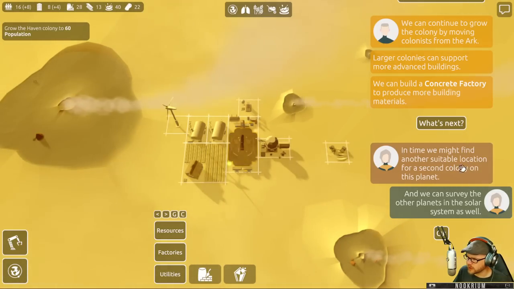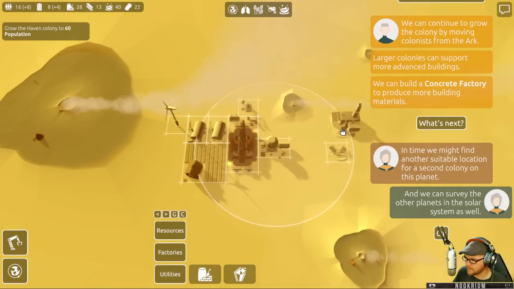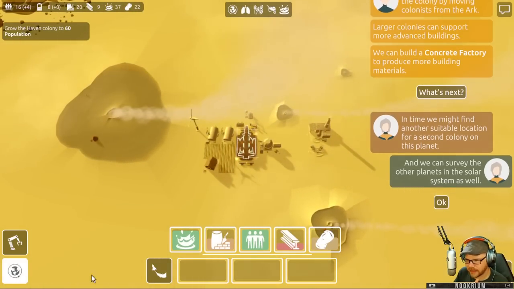Time we find another suitable location for a second colony on this planet. We can also survey other things. We'll do it. Build a concrete place first, though, because we're going to need that. So we'll just set that one up over here. And let's go get 60 people here. I'm going to take this guy and get him out of here.